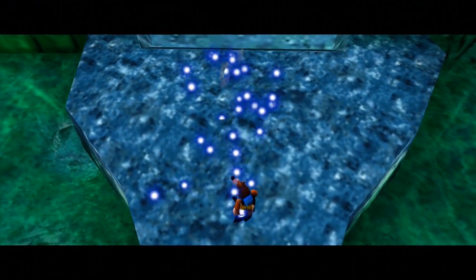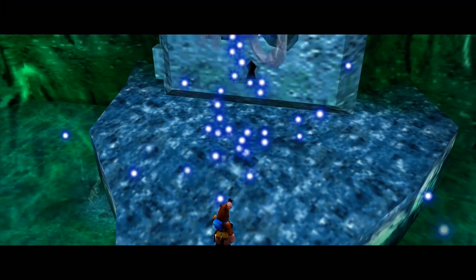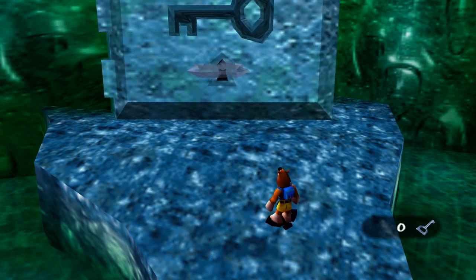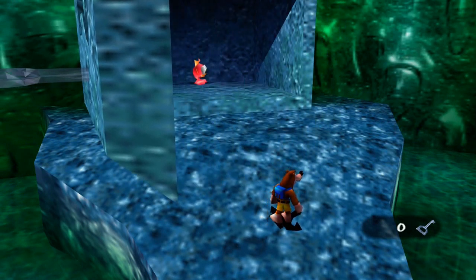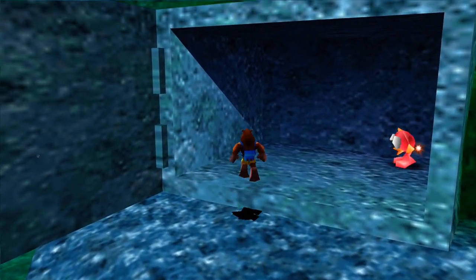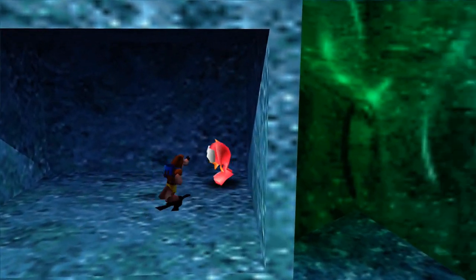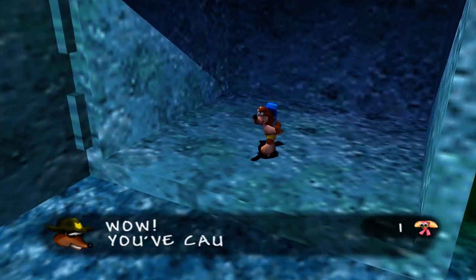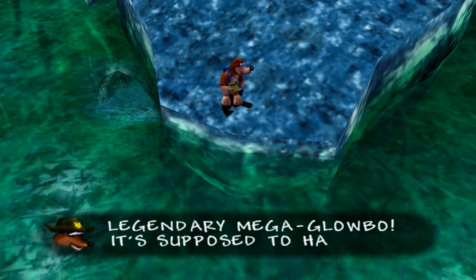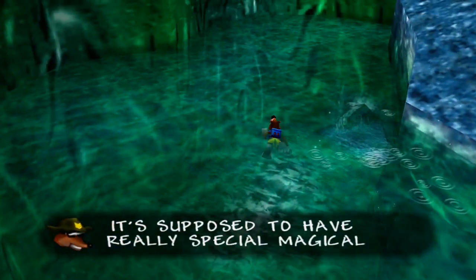Well, luckily, we have the ice key for the ice lock. Oh god, what's inside? I'm on the edge of my seat. Are you kidding me? Just a Globo. No, it's a Mega Globo. Not just any Globo, it's the legendary Mega Globo.